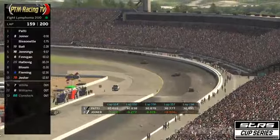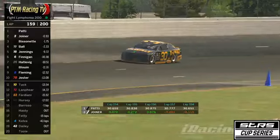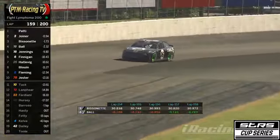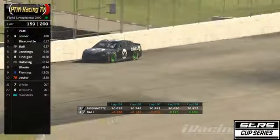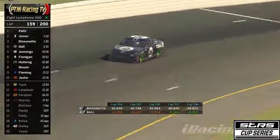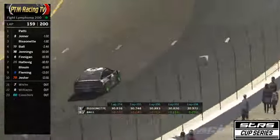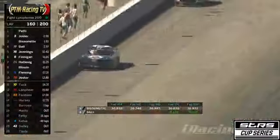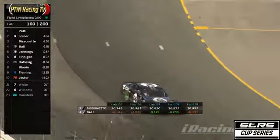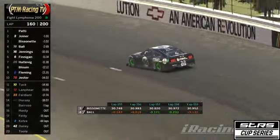See the time zone differs out. Joyner slowing up a bit. Patty's starting to push a little harder out there. And take a look at Bissonette. Yeah, and you can see right here, the green on the bottom represents time gained, or lost in this case for Bissonette. Gained is when he's got the orange there. And Adam Ball right now is trying to deliver the atom bomb at him. We'll see what happens. See how lap 159 looks. And no, actually, Bissonette got some ground on him that time. Got him some position in.